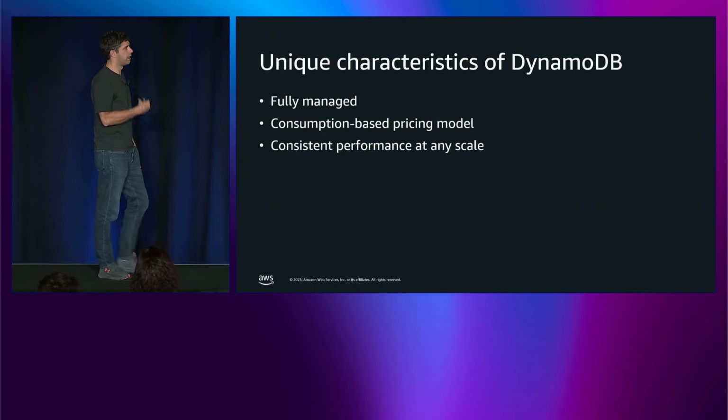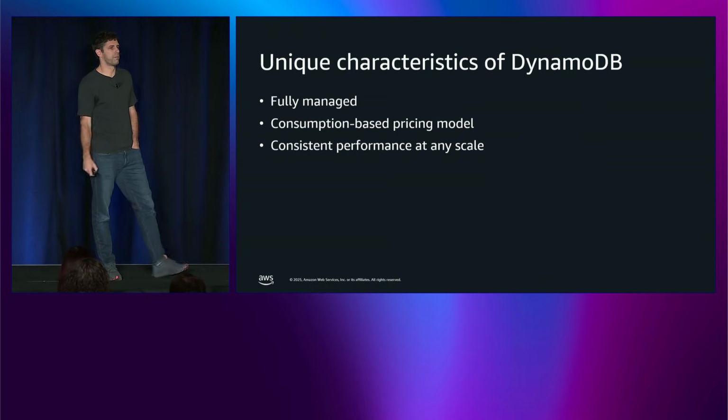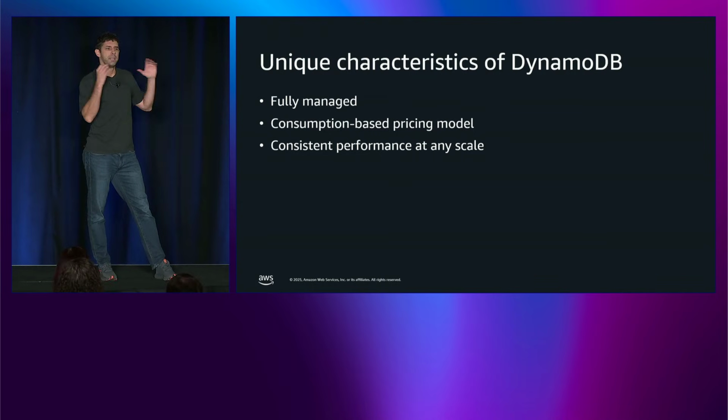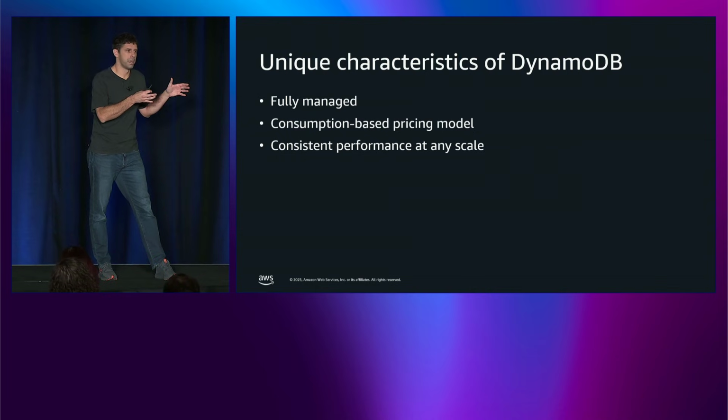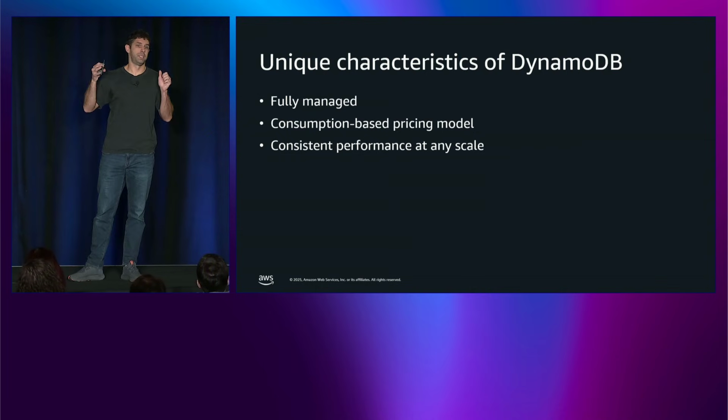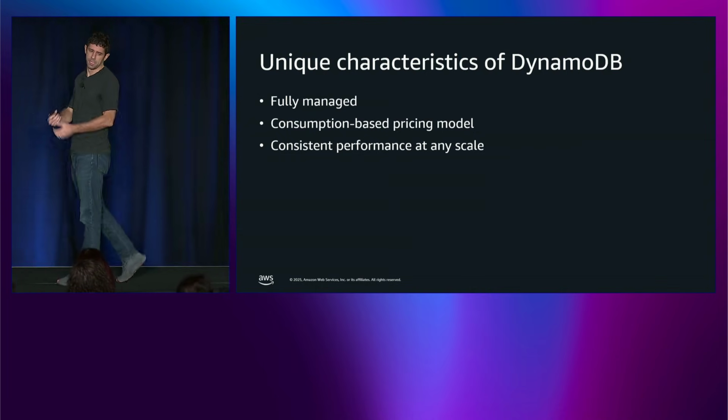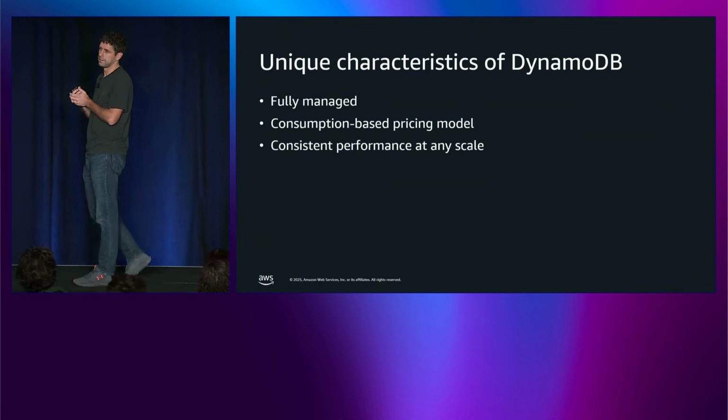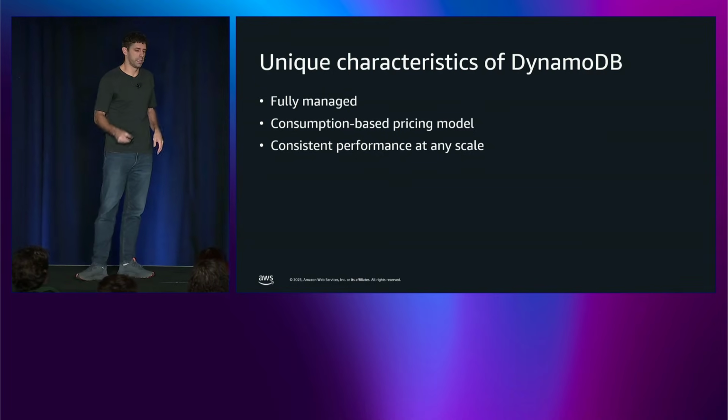And then performance-wise, I think the one people think of is just consistent performance at any scale, where you can have Dynamo tables that are small. There's lots of megabyte level tables, but there's also lots of terabyte level tables, petabyte level tables. And Dynamo gives you consistent performance at any scale, no matter which size you're at there.